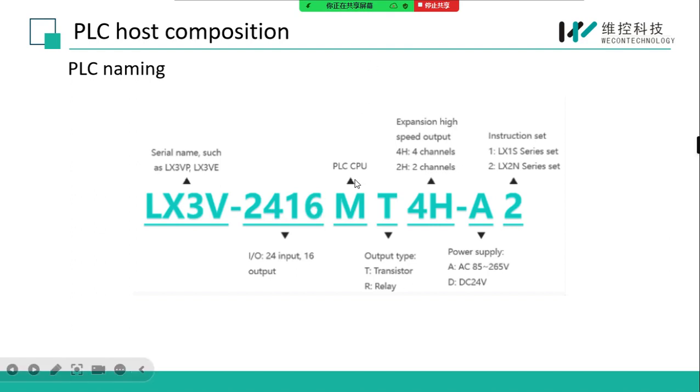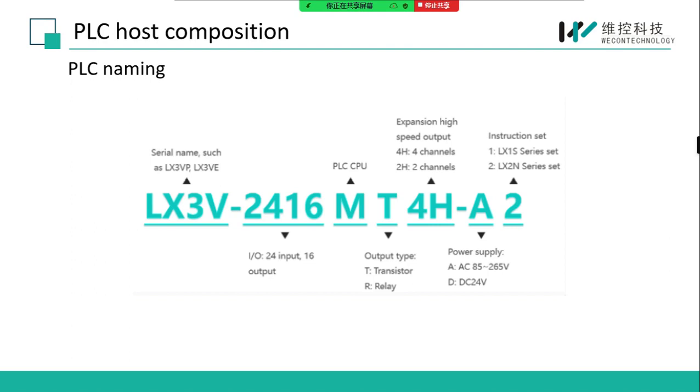M shows the PLC CPU, and then T and R show the output type. T means transistors, and R means relay. And then some PLCs are named with 4H or 2H. It means the channels for the high-speed output.